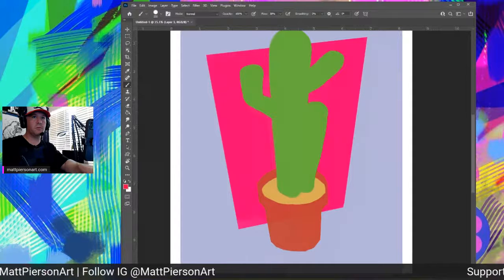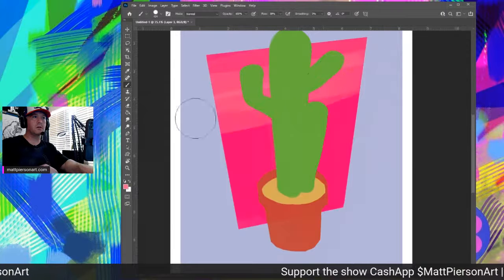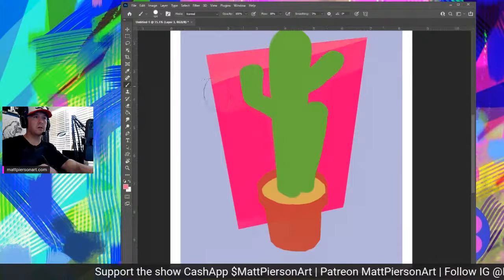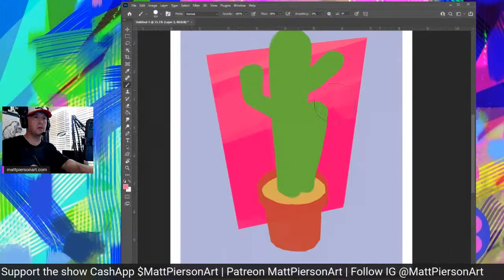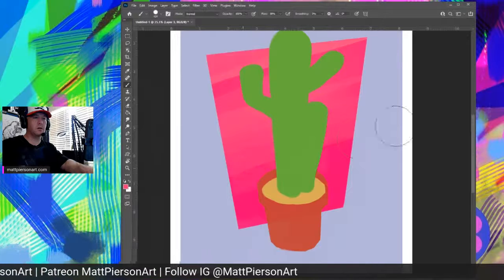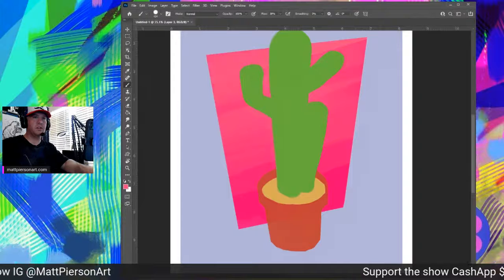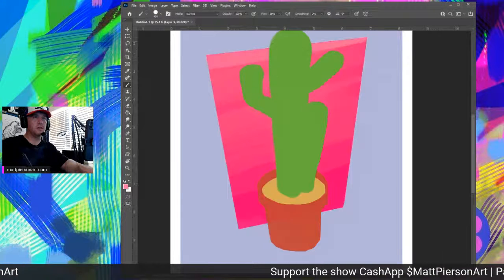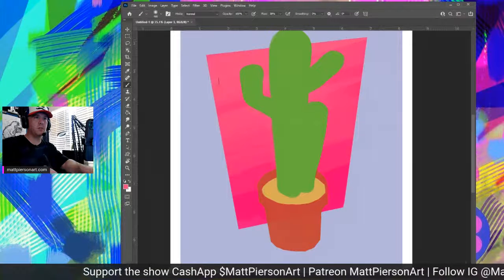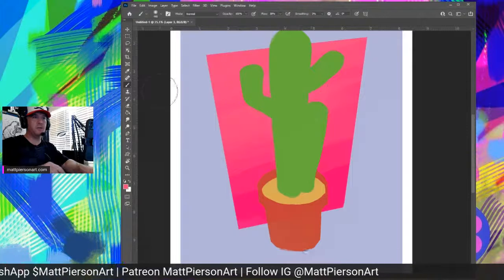I'm going to do something like this. Maybe you want to move the tone up to here. So we're just kind of blending this in, using a soft round brush this time to make it a little bit softer, so you don't have those edges showing there.